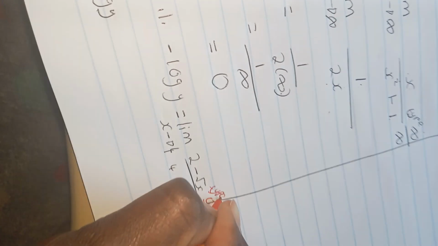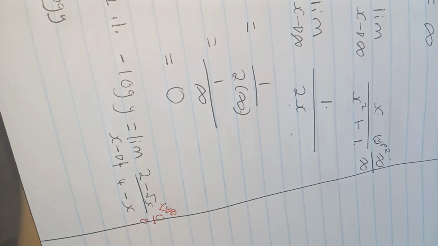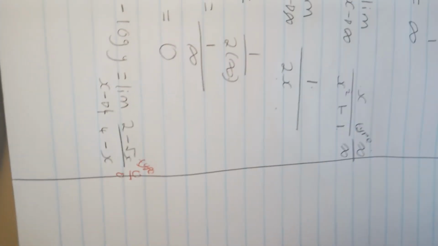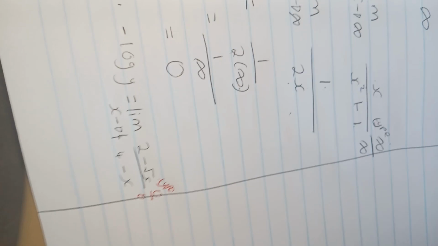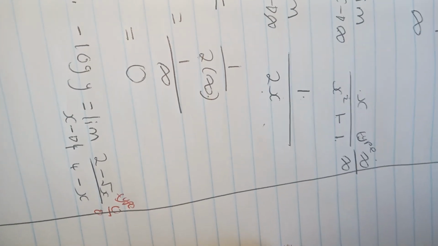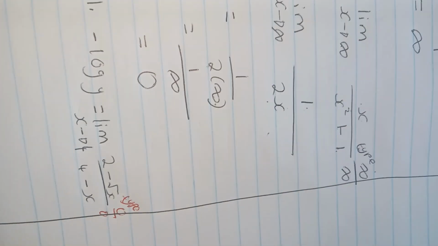That's your type. You have to write your type, guys. Show them what you know. You have to write the type. So your type is 0 over 0. Then you come here, limit x. Then we're now going to differentiate, guys. I showed you how to differentiate in the past video, so here I will not waste time. I will just go straight to differentiating. So it will be negative 1 over 2 root x over negative 1.